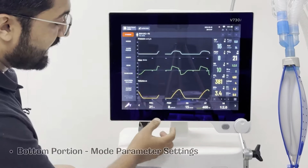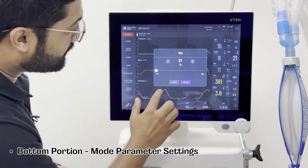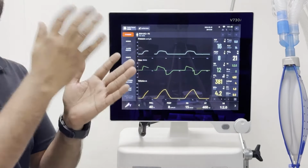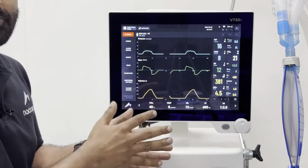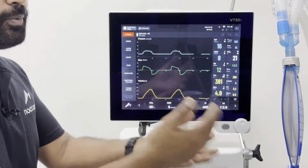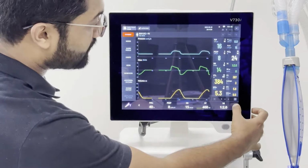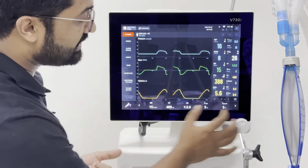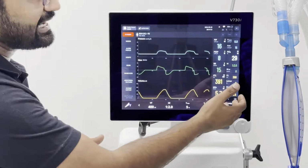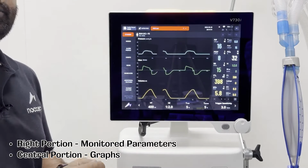The bottom bar ribbon has been dedicated for the ventilator settings, where you can select any parameters and change the value while the ventilator is running, and you do not have to go back to the main screen and to the modes page to do these setting changes. This allows you better control and observation of what is happening to the patient when you change the particular setting. For additional settings, you can press this button and see the different settings which are also available in this particular mode. And then we have a dedicated window which also allows you to monitor the parameters which are being delivered to the patient.